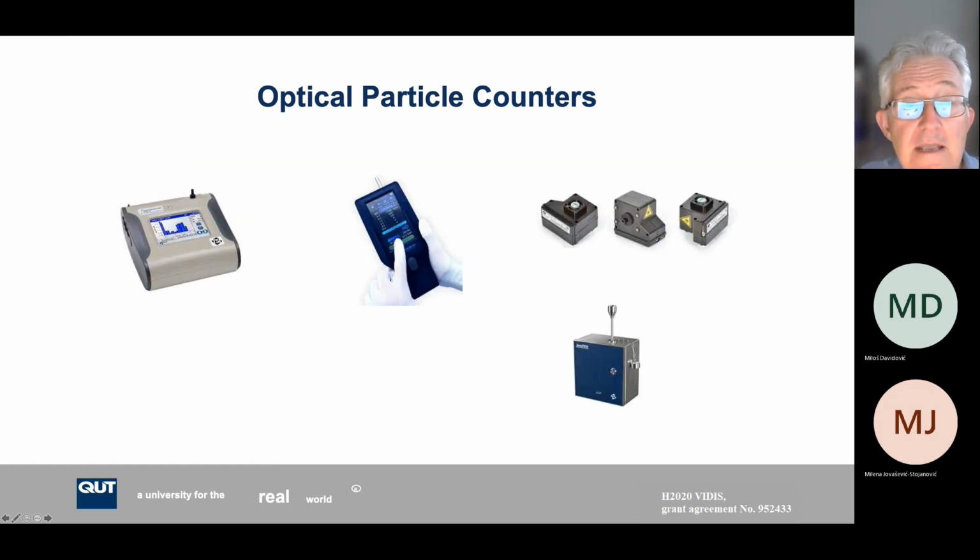And these are some typical optical particle counters, commercially available. They're small handheld devices. They can be miniaturized. This one is, I think, maybe 5 or 10 centimeters by 5 centimeters, very light, and can even be flown on drones. They can be portable up to larger devices, but they're mainly handheld devices.